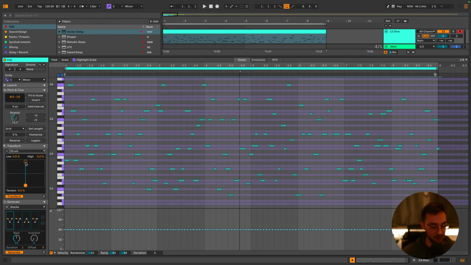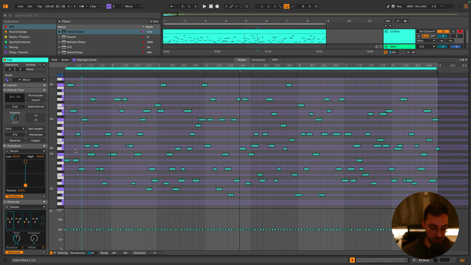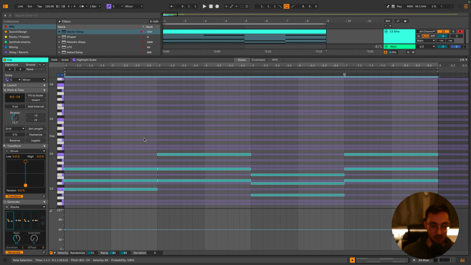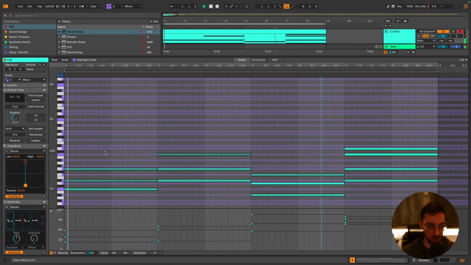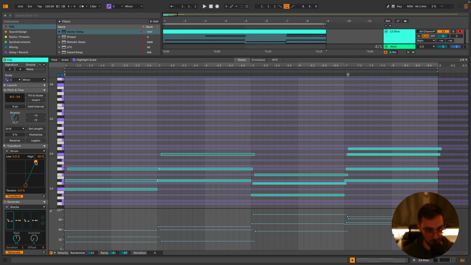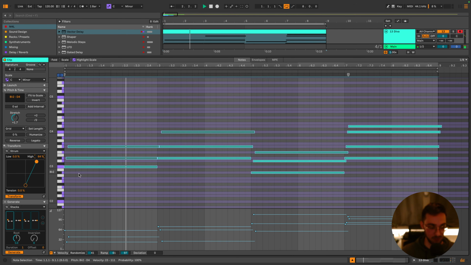Strum. So if you have chords, can we actually get back to the chords somehow? Command Z until we get back the chords. Yeah. If a pianist plays chords, he never plays them quantized. The chords never hit on the one. They're always strummed. Now you can strum the chords. So you have this strum. Nice.